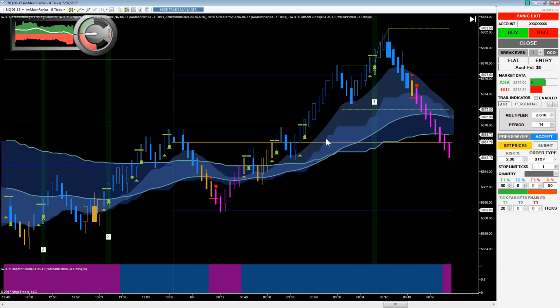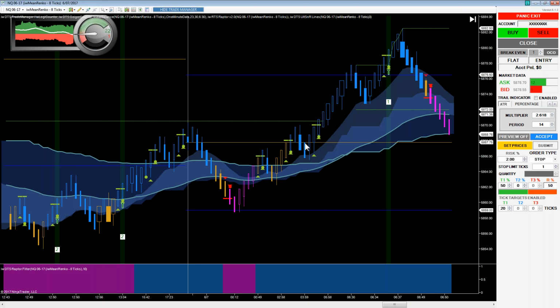Let's see if I can find you a decent example. All right, here we go. So the clouds are bearish, but then they start to stack in a bullish fashion. Notice right here, we have a cloud crossover signal. The clouds have crossed. We have a pullback, and we come out with the signal. This is what I refer to as an early cloud crossover.